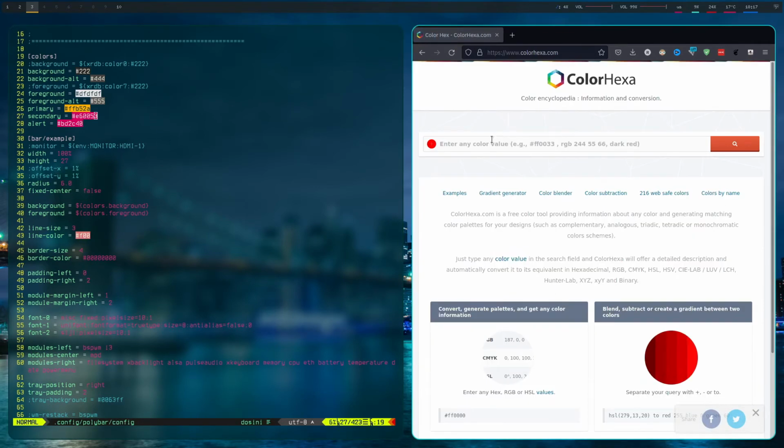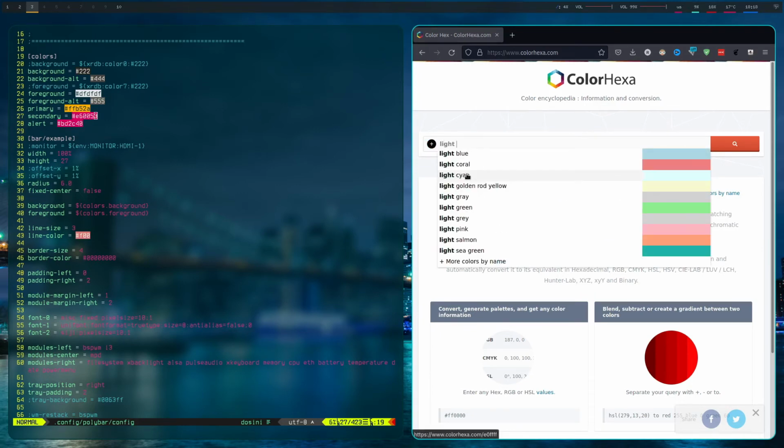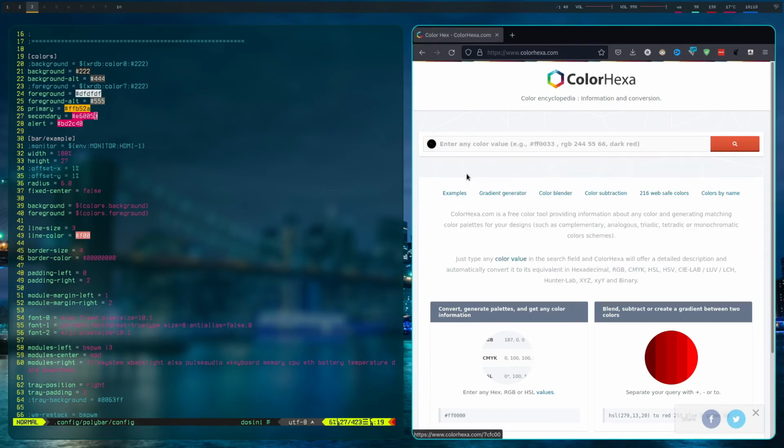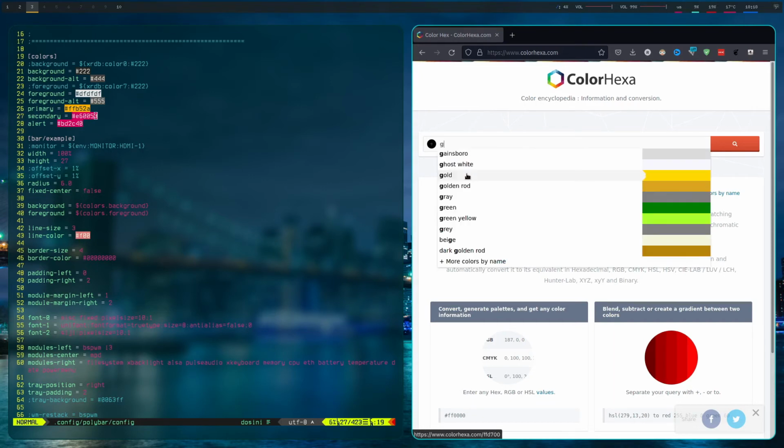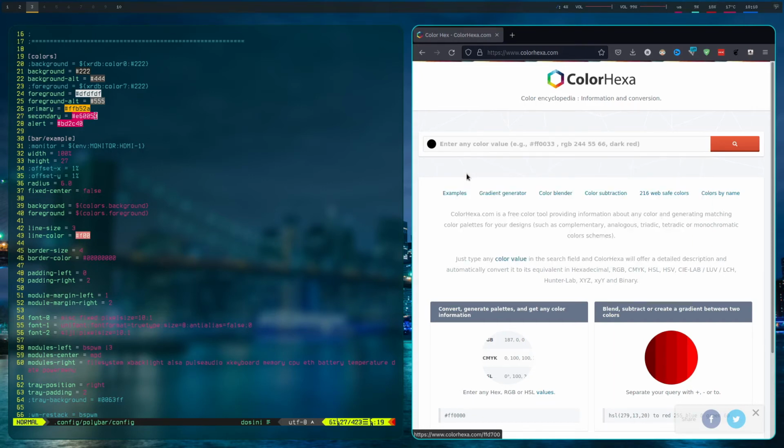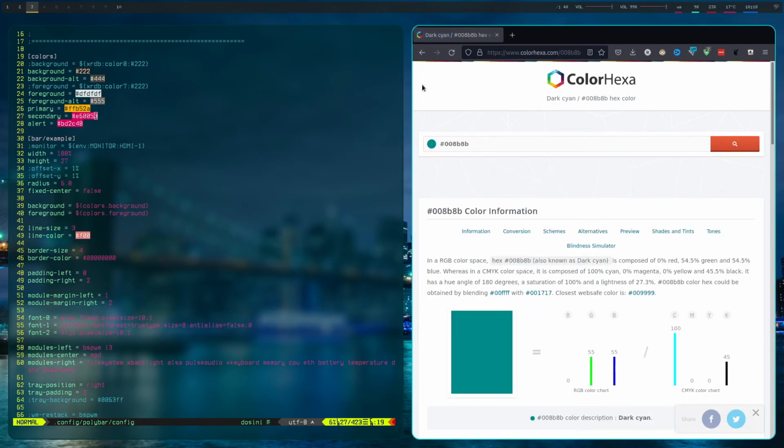So now enter, for example, light blue. So let's look for cyan. We got cyan, right. Well, that's a dark cyan.